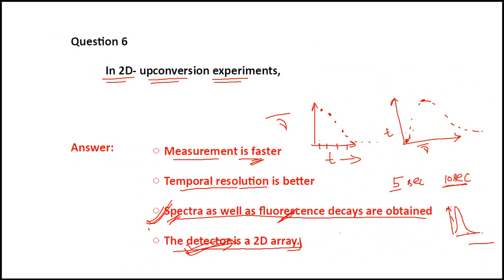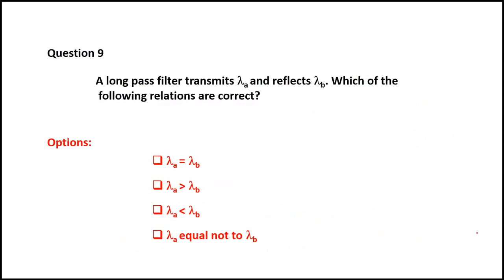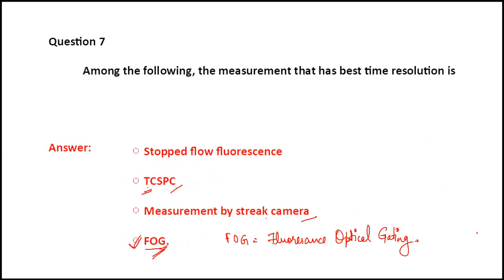So here also this up conversion is of the same meaning. And 2D, why is it? Because you can do two sorts of measurements. You can do wave number with time, and with changing time you can set a constant range of the wave number, and as time passes, see how much you get at each point.